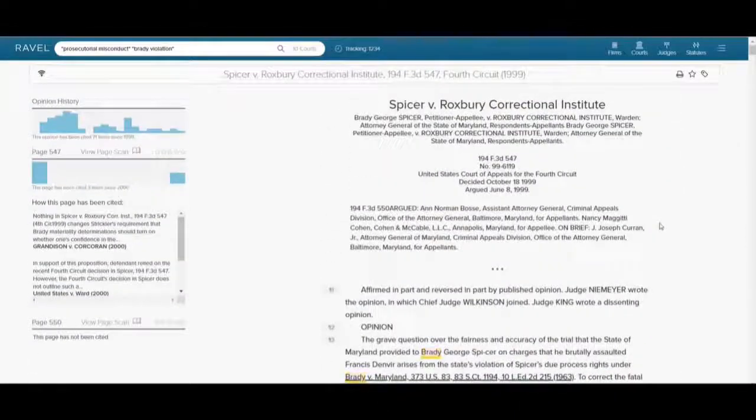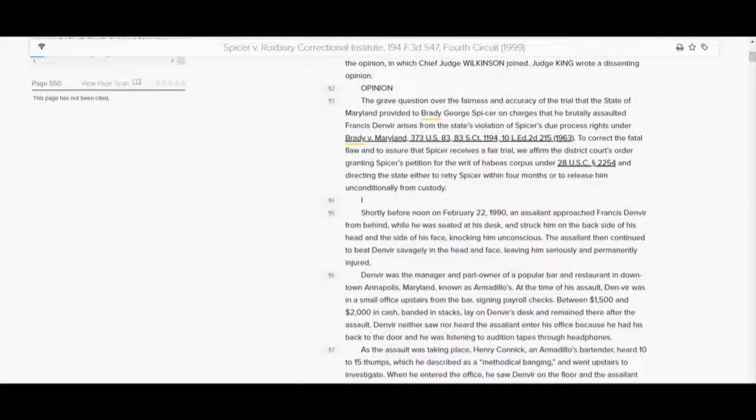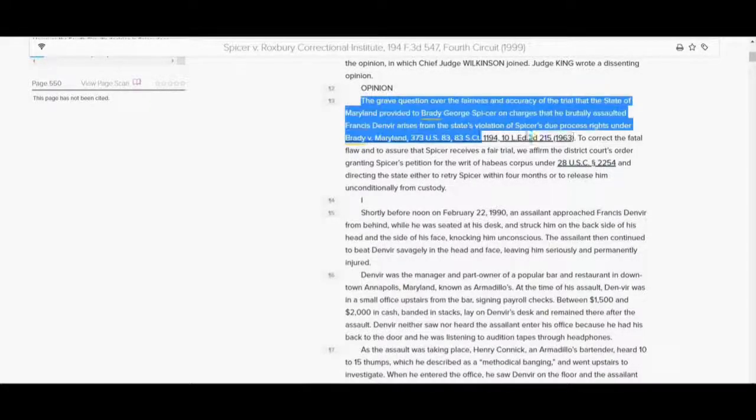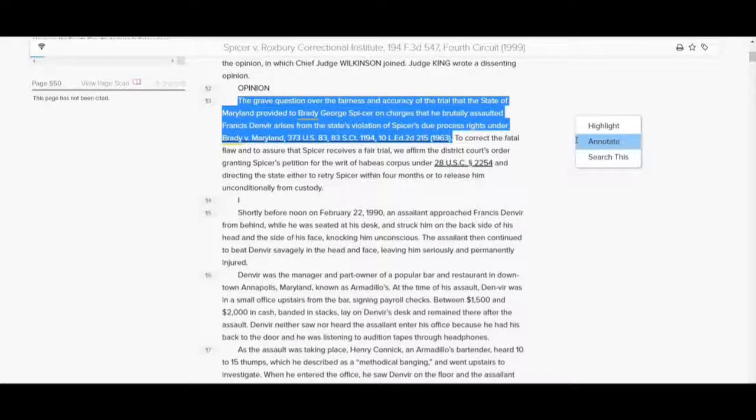So those are pretty much the basics. I really like Ravel, like I said, because it is great for us visual learners. I also like the annotations that you can do. So let's say I wanted to highlight this. Once you highlight something, you can either annotate it or you can search it.